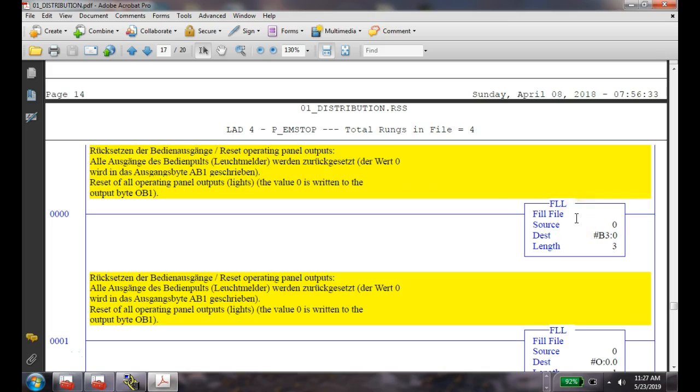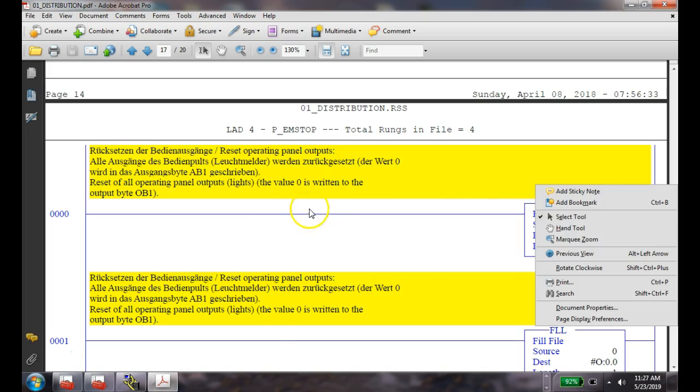So what it's going to do is fill some memory. It's going to set all the outputs to 0, which is basically the way the thing is configured, which means everything's going to return to where it started. So if we had the rotary robot, if it was over here, if I ran this thing, it would automatically do a reset. So we're going to have to figure out how to do this.